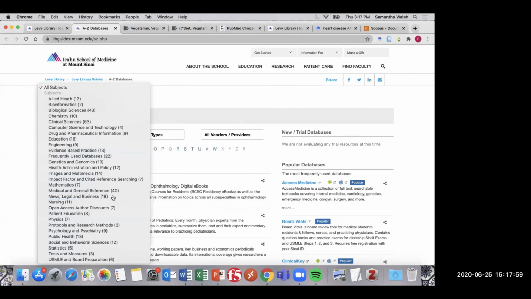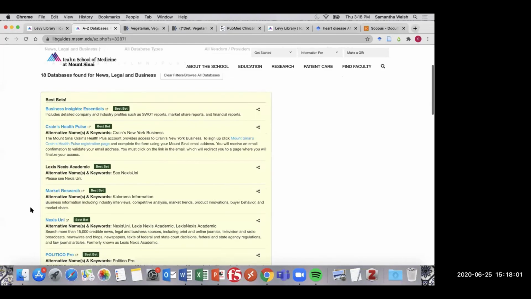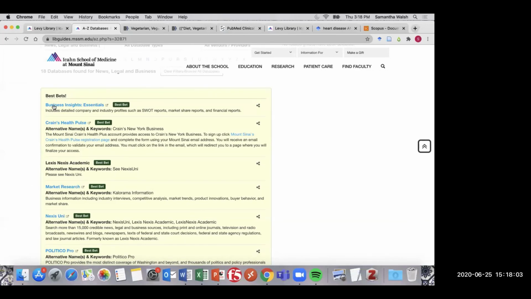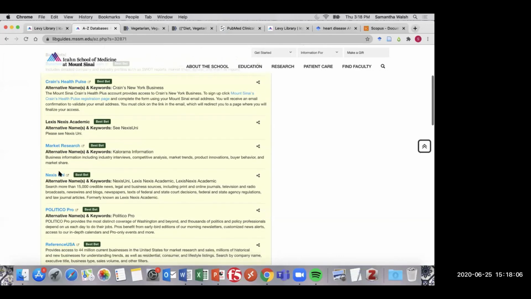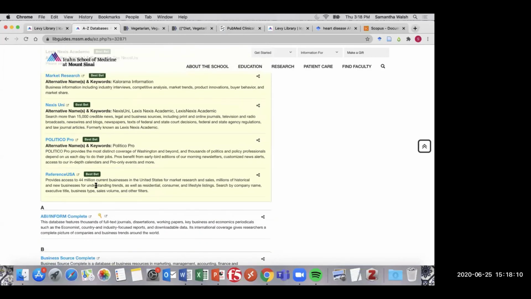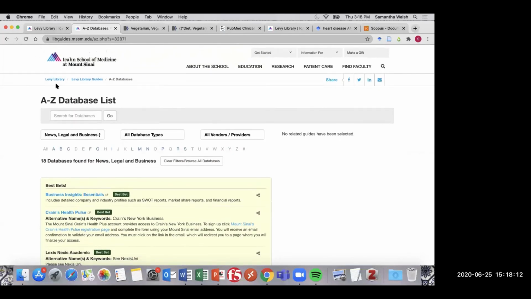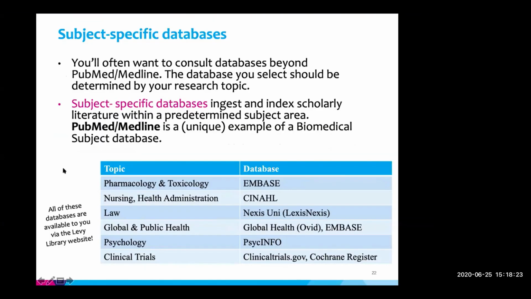What I can do is click here, and then it's going to show me, oh, okay, best bets: Business Insights, Nexis Uni, which used to be LexisNexis. And so that shows me where I should be searching. But there's something else very, very important you should do in that situation, which is email the library and make an appointment with the librarian, because you should always be doing that for all of your literature searches.